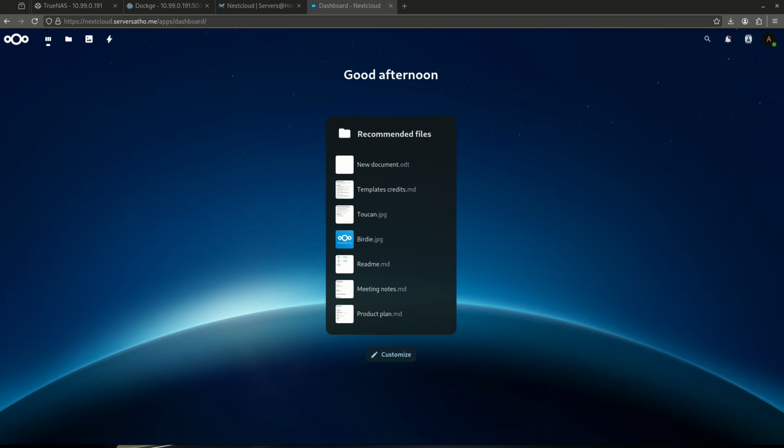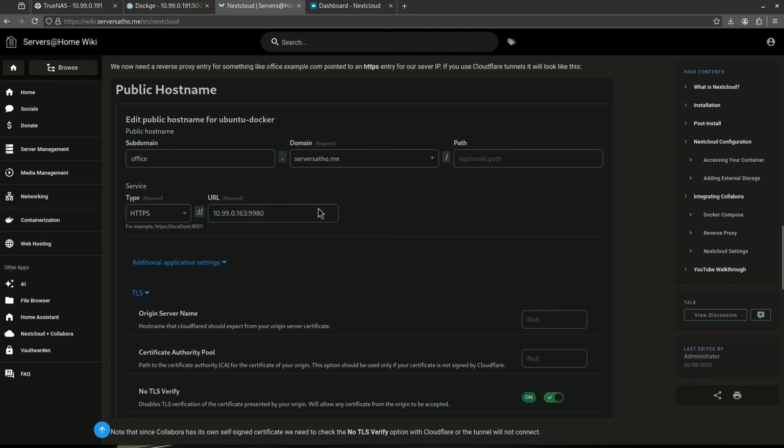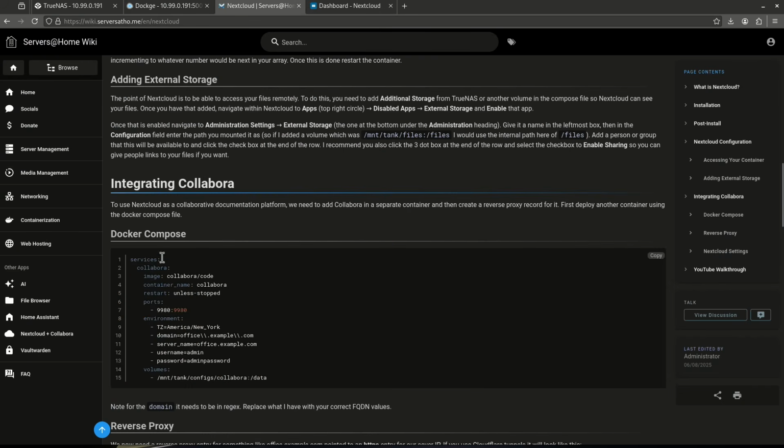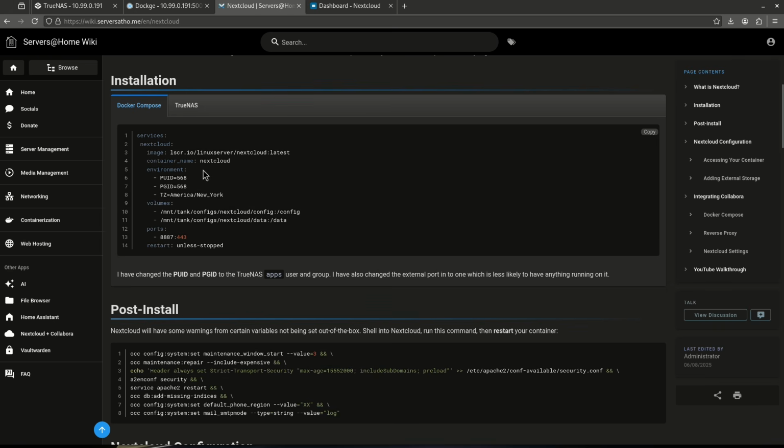You'll notice that I only use the dockge and the Docker Compose method, and that is because when I tried to use the native apps on TrueNAS for both Nextcloud and Collabora, I could not get it working for the life of me. So if you've been trying and struggling with the TrueNAS app, I would recommend you jump over to the Wiki and do exactly what I just did. Just create a single stack with both Collabora and Nextcloud in it and see if it works that way. As you can see, I got it up and running pretty quickly.